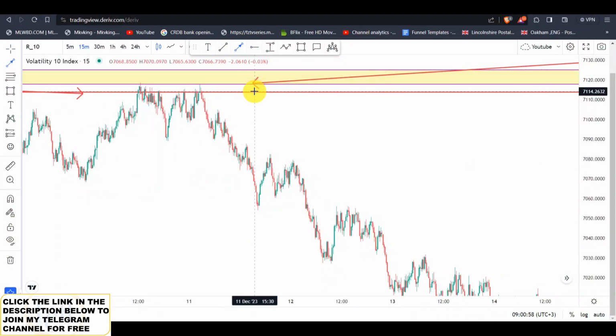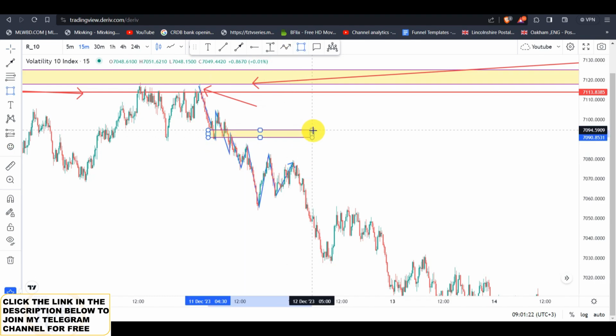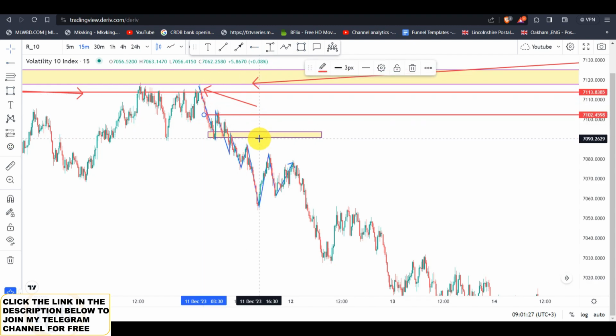Now on the 15-minute chart, you can see the market did come right here, which is the equivalent of the 4-hour time frame doji candlestick. But again, you can see how the market has been moving on the lower time frame. The market is moving in a series of lower lows and lower highs, obeying the retesting nature of this market on the 15-minute time frame. So these are areas where you could have got your entries with a very minimum stop loss of just a few pips, because this is the 15-minute time frame. The distance between here and here is not the same as on the 4-hour time frame. These are just normal pips where you could have got your entry.